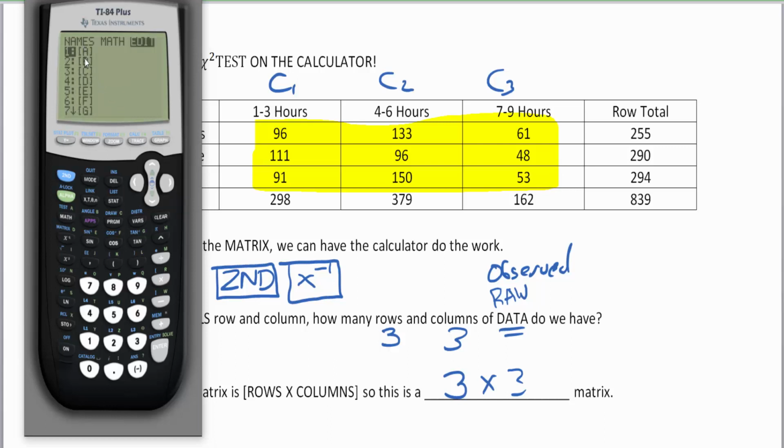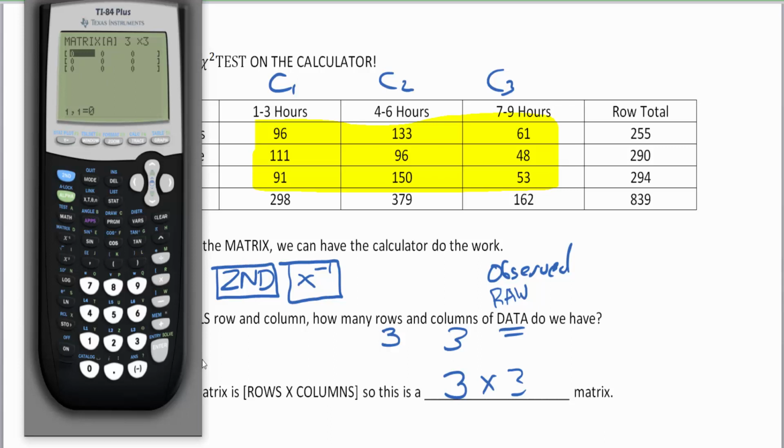Now, I've started this calculator off fresh, so there are no matrices at all typed into it. So I'm going to hit the Enter key, and it's going to ask me for the size of my matrix. Now this matrix is 3 rows by 3 columns. This is pretty nice because it's a square, and that way you can't get your ordering wrong. But the ordering is important. You have to give the correct rows and columns, or else your array of numbers won't be correct.